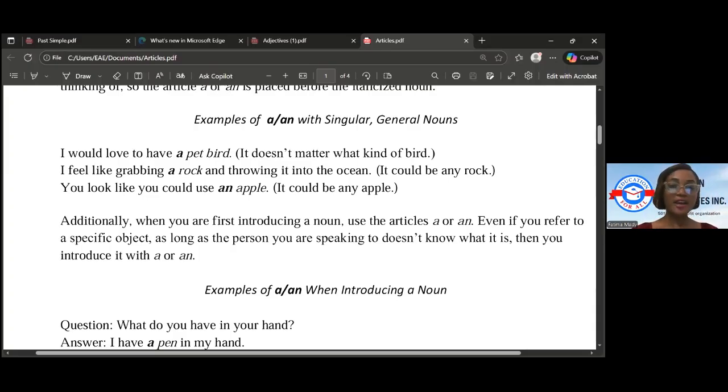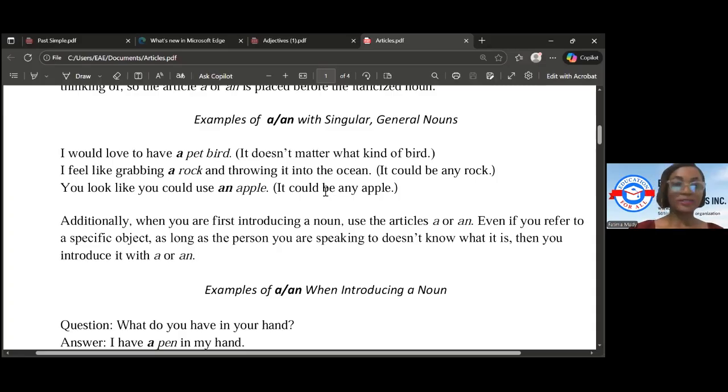Okay. Now, Karim, I want you to read. You're gonna read a pet bird, not a pet bird. So just put a pet bird. The ocean, right? So when we have the ocean, it's read as the ocean because the next word begins with a vowel sound. So instead of saying the ocean, it's the ocean to just make the pronunciation better.